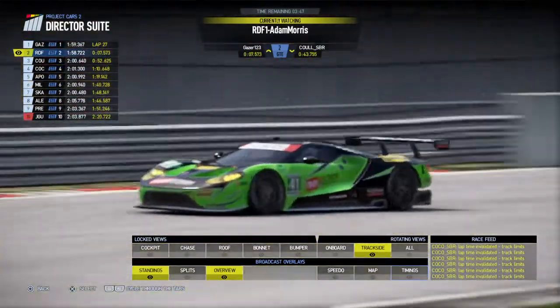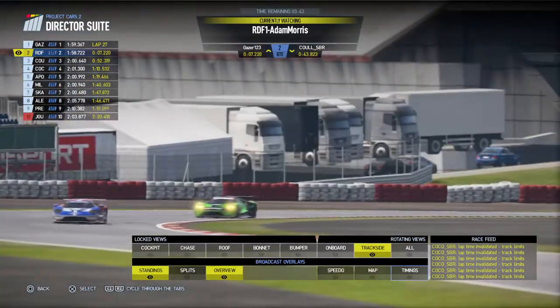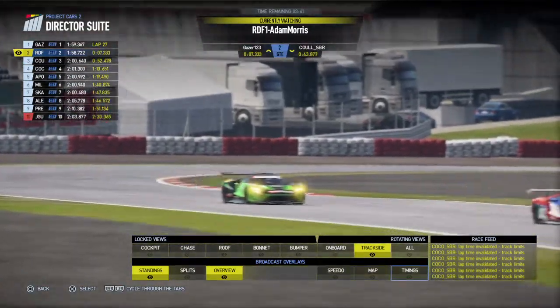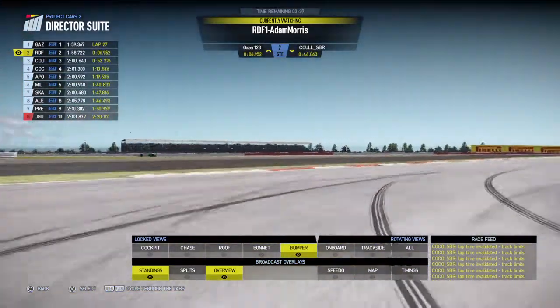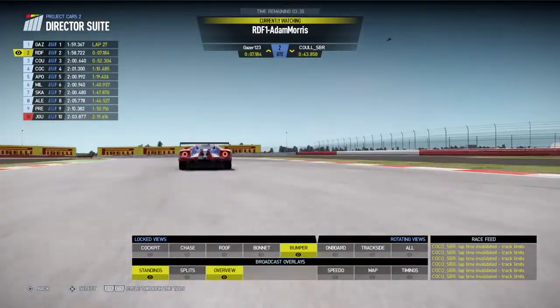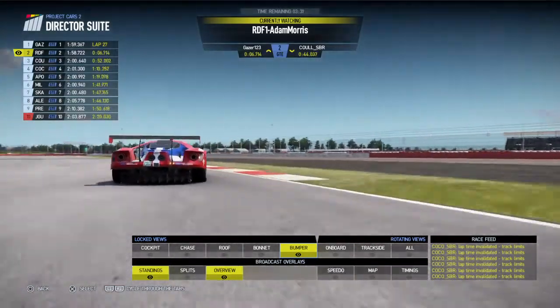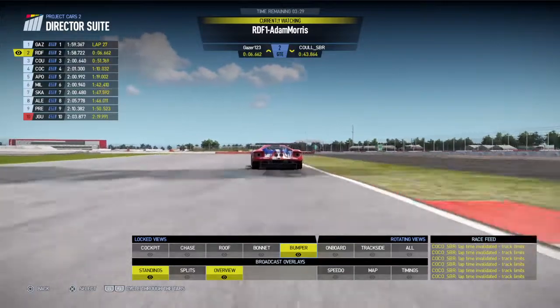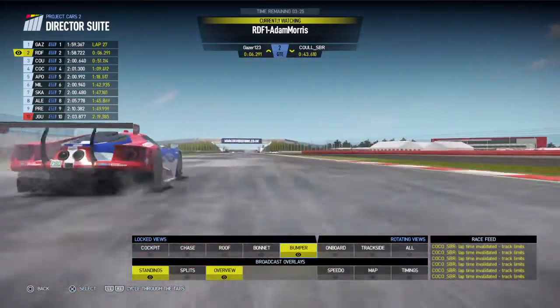Adam finds himself in the 158s. Finds himself with Alex up ahead. Flash of the lights. He gets really close on braking. It's turn 3. Of course, Gaz had issues with Alex. Alex will be very slow out of Woodkit. Not Woodkit. Forgotten the corner's name now.